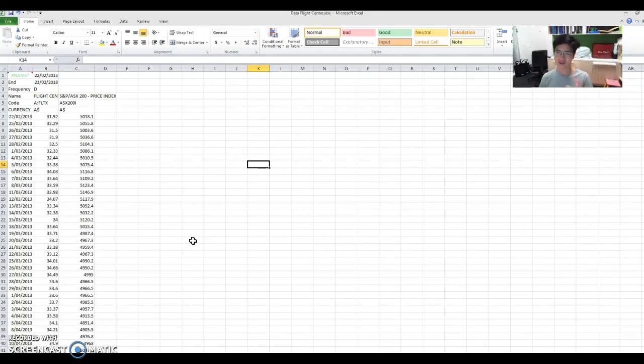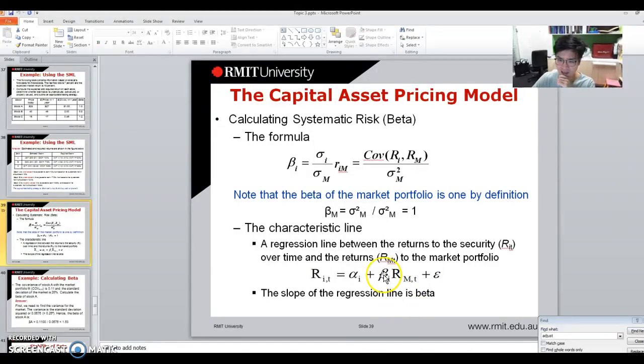So the latter two can easily be gleaned off information and resources, and we'll do that a bit later. But I just want to focus mostly on this video on estimating this beta. So let's go to the relevant slide first. To estimate beta, there's actually 2 approaches. First approach, we can just use this formula, and we'll do that a bit later. The second approach is this regression approach.